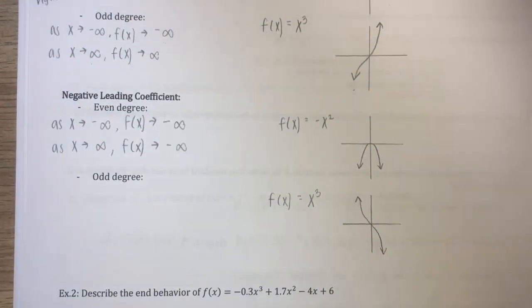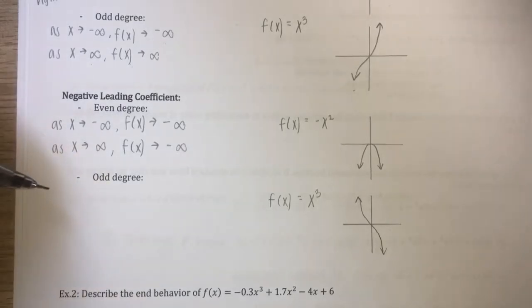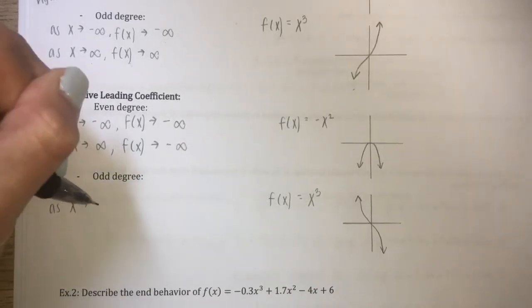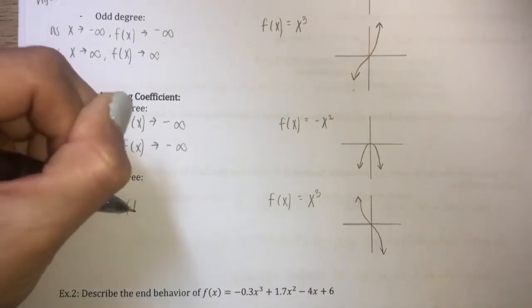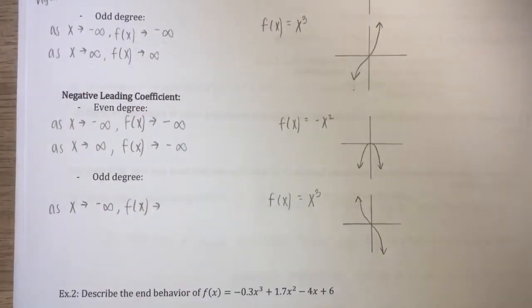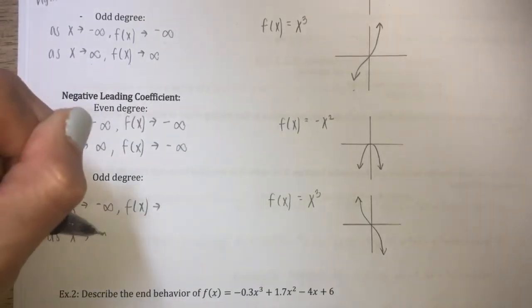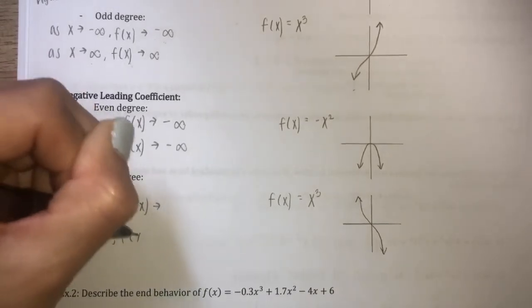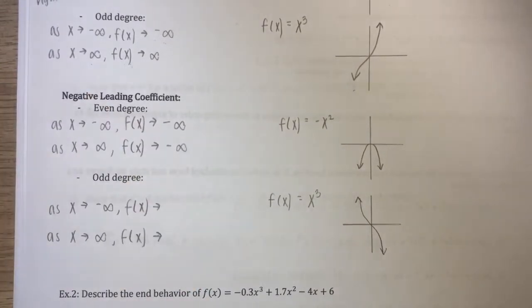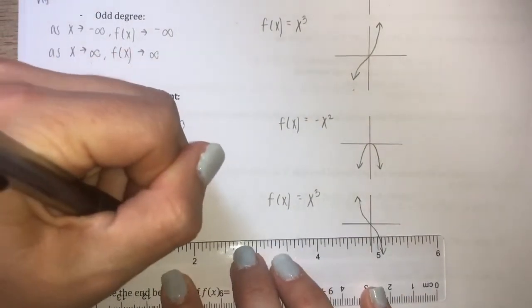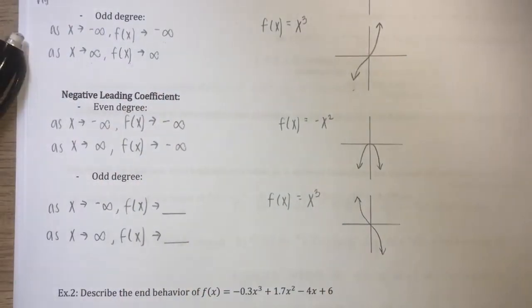So I can start my end behavior just by kind of filling in what I know is going to be constant for any end behavior, and then fill in the blanks after if that's helpful too. So as x approaches negative infinity, f of x approaches, and we can stop there and add the next line. As x approaches positive infinity, f of x approaches. So anytime you're doing an end behavior, it's always going to start the same way, and you just have to fill in the blank as far as what f of x is doing for those different x directions.